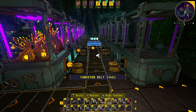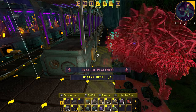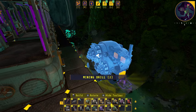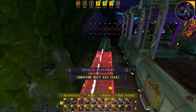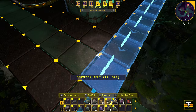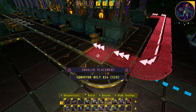No, we don't, because it's not going to grab from there, isn't it? And then we need to come from this side. Oh, I need to do another line of things here. Oh, crap. Okay, I need to... Can I put this bloody miner away, please? Take this along here. I need to put another belt in. So from there to bring all the Kindle Vine stuff down. Take you along there, but we need that to go over there, right?